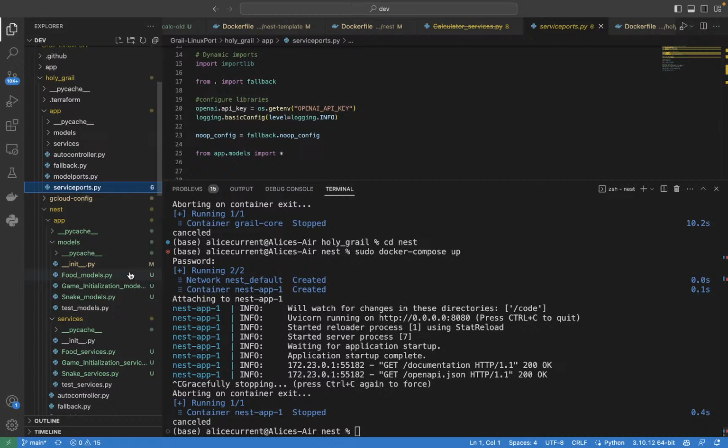Yeah, but anyway, I was just trying to figure out how we would do other models and services. Maybe under the Holy Grail app, your models and services. Well, whatever, we'll get into that in another video. But maybe how to present different templates for different problem sets. Also, I don't think Grail right now ever does anything with the database, right?